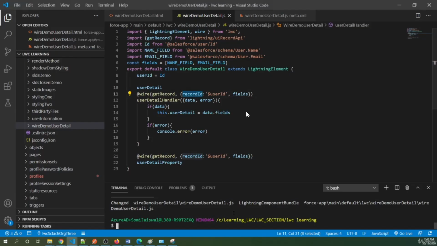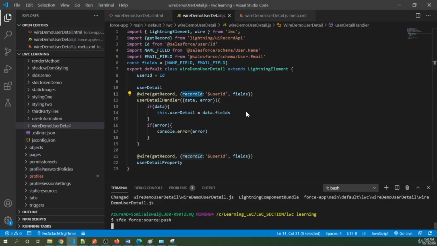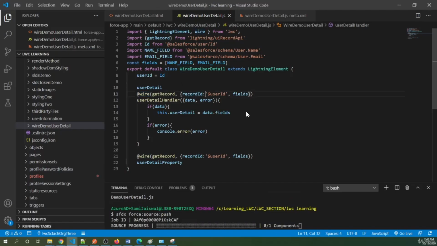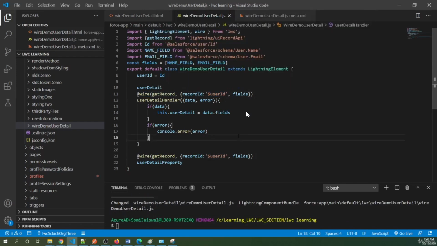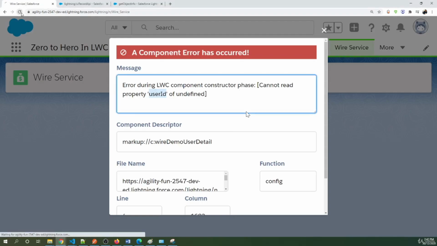So let's deploy and see how our reactive properties are working. If it works, it proves wire service is reactive in nature because its properties are reactive. The time it gets the value, immediately it fetches the data. So let's go back to our org and refresh the page.